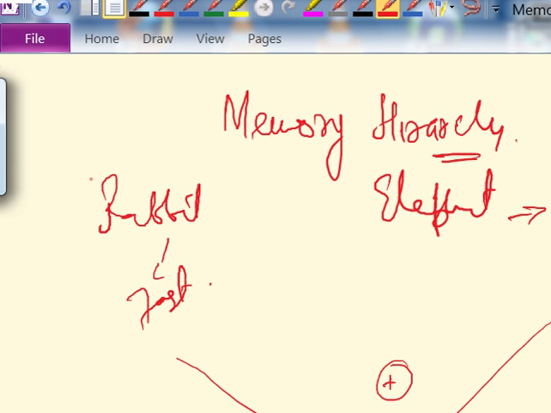Because what happens is about this question. What I'm saying is we want something very fast. Because look, CPU is working in nanoseconds. That is 1 over 1 and 9 zeros, that is this big a number divided by 1 second. That is so fast that you cannot even imagine how fast it is. It's not even a tenth of a second, not even a hundredth of a second, not even a lakh of a second. It is 1 and 9 zeros.